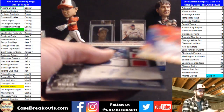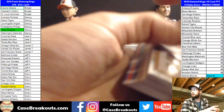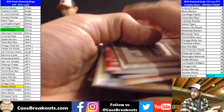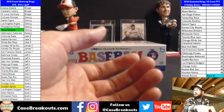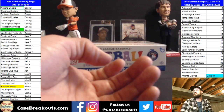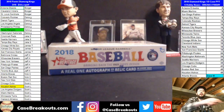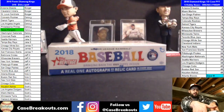You don't want any of your cards? I mean, that's up to you. Yeah, you did have an Ozzie Smith in here. Yep, I just want to make sure. It looks like you just had a bunch of base. So that's just for the Cardinals, right? I want to clarify because it said all my cards. Is that all cards in Cardinals or cards from the break? Okay. Greatly appreciate it. Thank you. We got 4 spots left in our Heritage Baseball. Tom just added. Okay, I just wanted to clarify. Thank you.